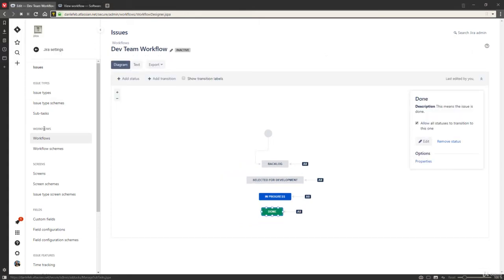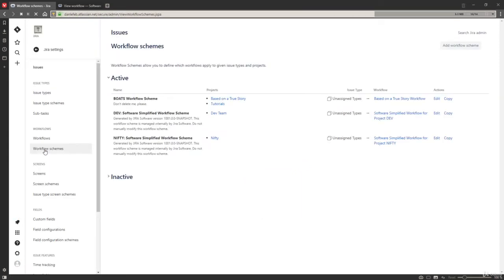Because let's take a look at this. I'll show you what I mean by that. So let's come into our workflow schemes, and we can see currently the dev project is using this scheme, and it's using the workflow. It's saying, okay, any of these types. So we can have different issue types using different workflows if we wanted to.